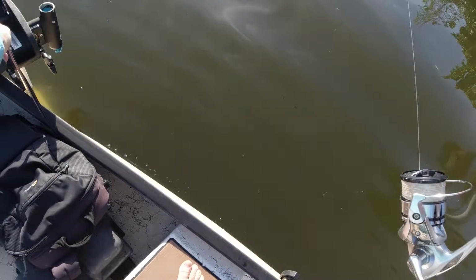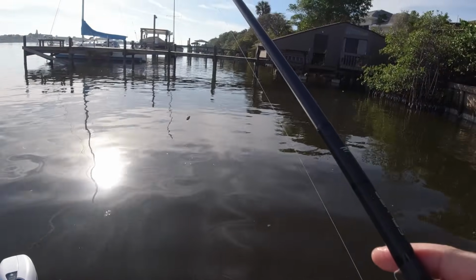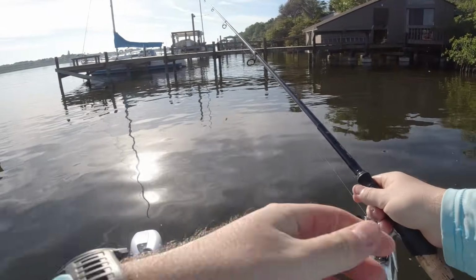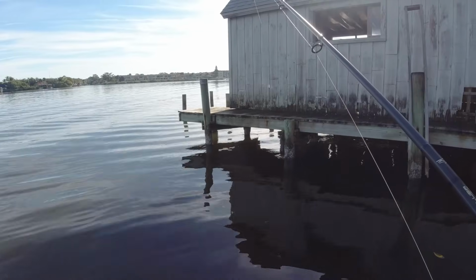I got a lot of big docks coming up ahead. I'm hoping I can get a big one. I want to beat my personal best sheep's head, which I think was right at 20 inches. I think we could do that this winter for sure.